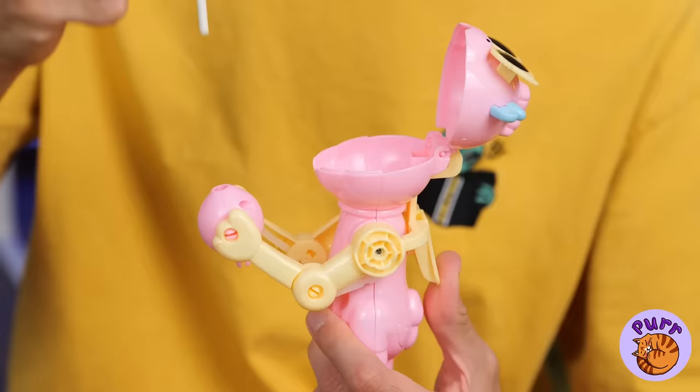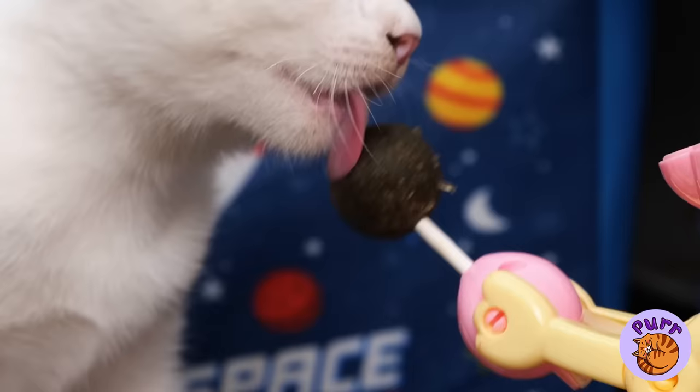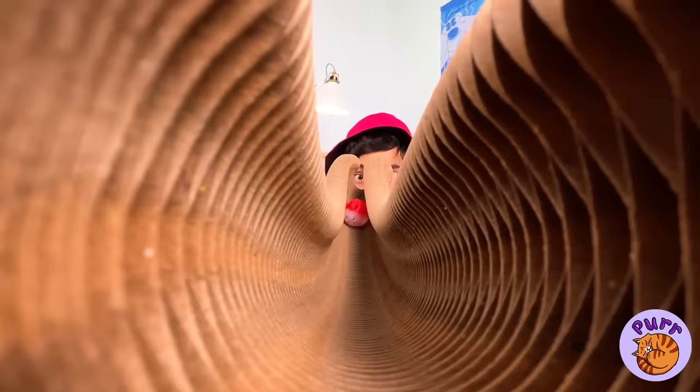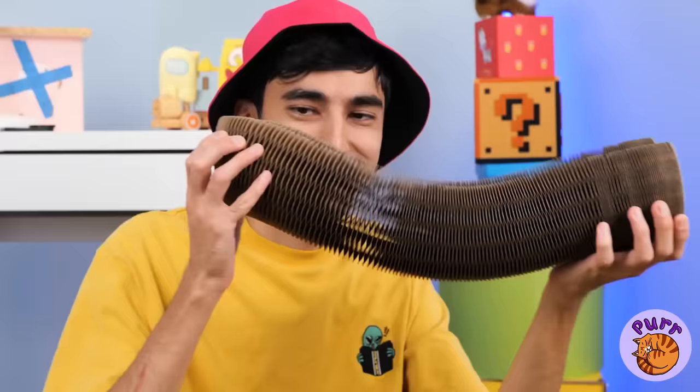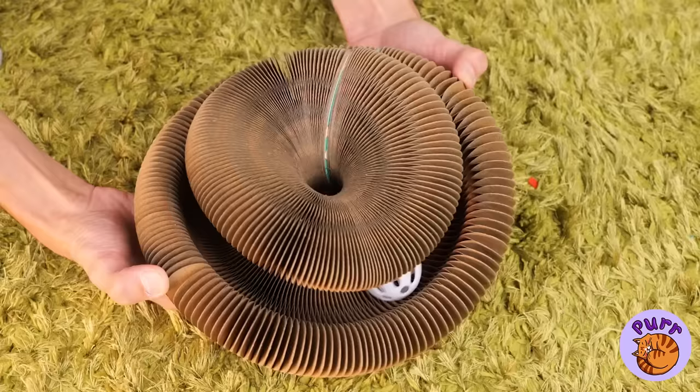Our little friend here will hold it while your cat takes a few licks. Wow, what an amazing toy! Plop a little ball inside, and you can fold it into new shapes. Even with the ball still inside.